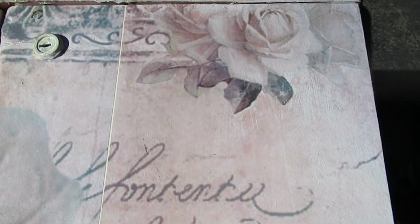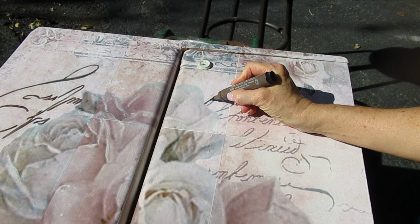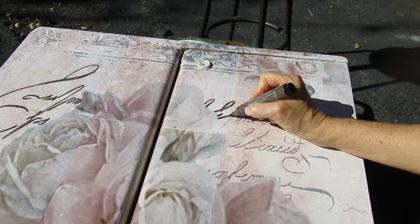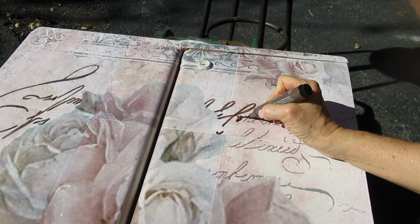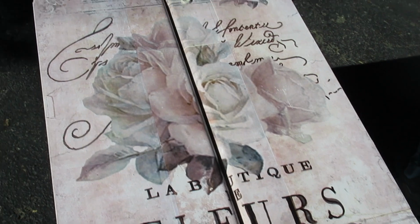You see this script? It's a little faded and I'd like it to stand out. So I'm going to use these paint markers and I'll show you why. And another good thing about the paint markers is you can wipe that right away. They don't dry right away. They do dry quickly. So I'm just going to freehand this and I'm going to go over all of the script with the marker to make it stand out.